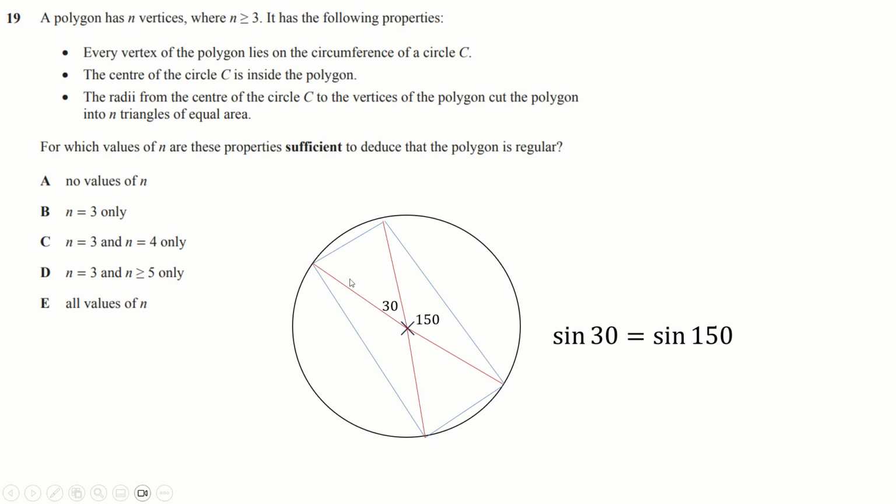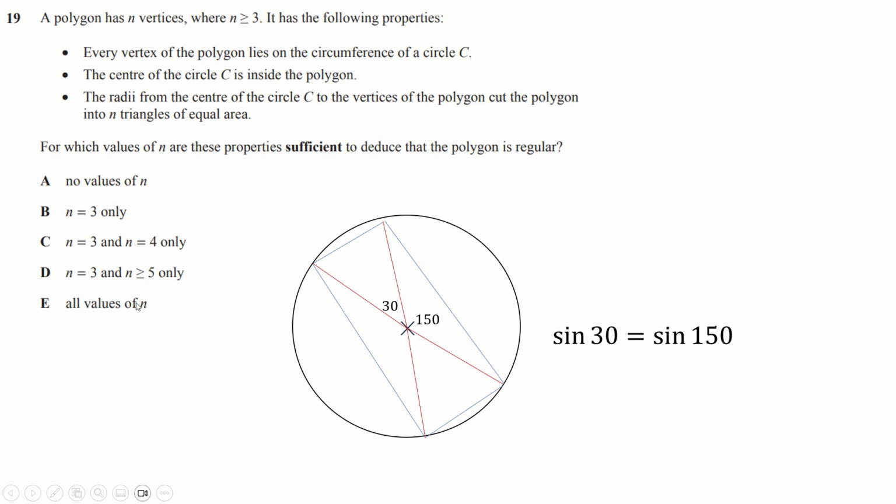So you can always make a kind of straight line here where you have 2 angles that add up to 180, and those 2 triangles are guaranteed to be the same. So I can do this quadrilateral. If I do the same thing on the bottom here, 30, 150, all of these triangles add up to have the same area, if this was 30 as well and this was 150. But the polygon itself is obviously not regular. So it's not sufficient for n equals 4. These conditions are not enough to guarantee that the thing is regular because of this repeated idea in sine. So n equals 4 doesn't work.